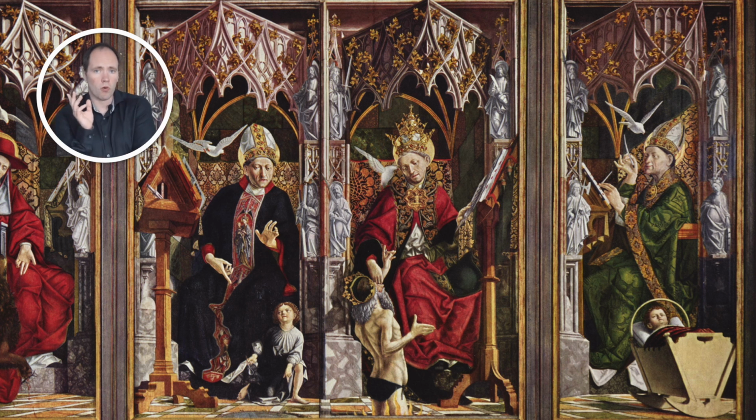On this particular altar, doves accompany all 4. See, there's a white dove descends upon each of them. Well, the dove is a symbol of the Holy Spirit, obviously, but still, for the other 3, the dove is not a standard symbol, whereas for Gregory it is, because there exists a legend, according to which Gregory used to dictate his writings from behind the curtain.